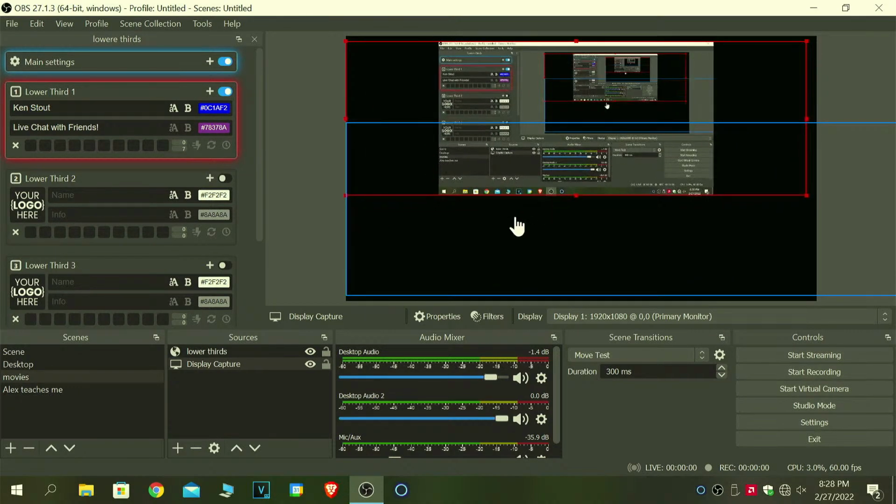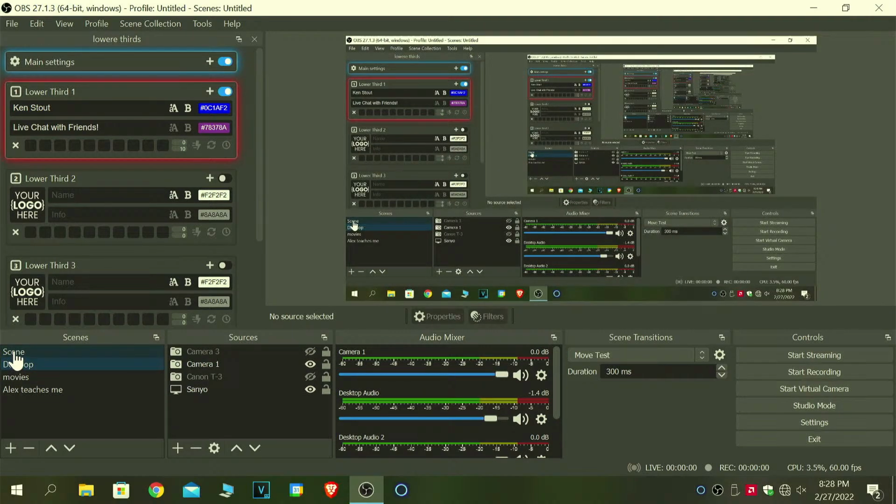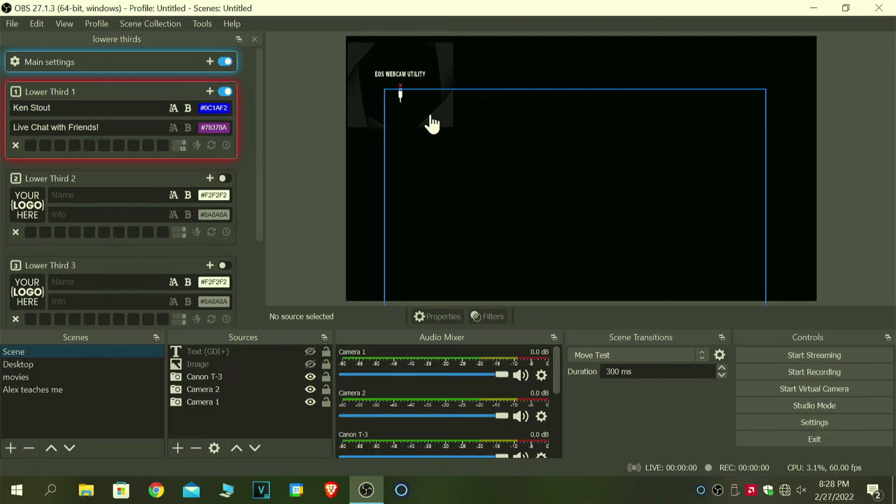So what are we looking at? What's that? You're still display capturing your. No, this is my old. You're looking at my old i7 machine running OBS. You guys can see the mouse move in. I'm in scenes. I'm in sources. I'm in the mixer. I'm in transition. I'm in the controls. And you have to allow for the delay, of course. But this is doing exactly what I want it to do.